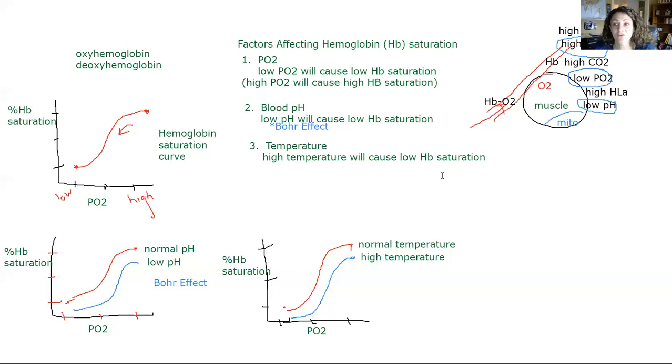Where do we need the oxygen to go? Mitochondria. We need it to get to the mitochondria. How do we get the oxygen into the mitochondria? Enzymes? No, the enzymes are in the mitochondria. How do we get the oxygen to the mitochondria? Oh, the myoglobin. Myoglobin's job is to transport the oxygen that's been dropped off to the mitochondria, where we can consume it in the electron transport chain.